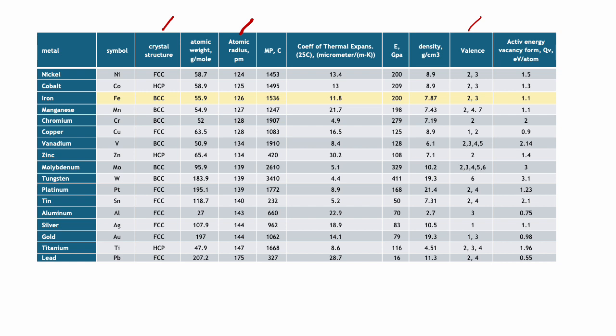So we see iron is BCC. So any metal that's not BCC can't diffuse into iron. So we can't do nickel, can't do cobalt, copper, zinc, platinum, tin, aluminum, silver, gold, titanium, or lead, according to them having to have the same crystal structure.